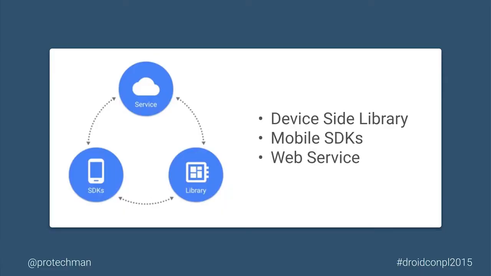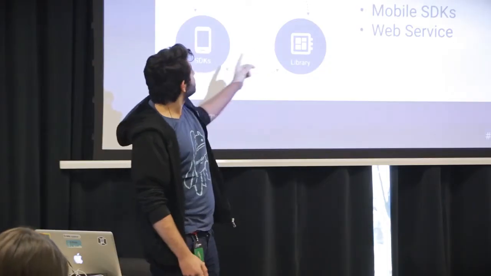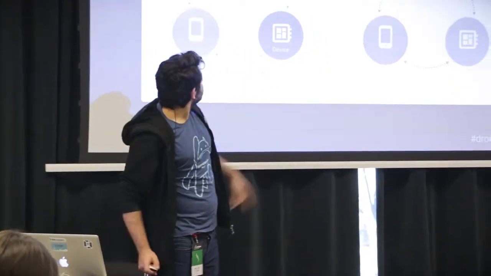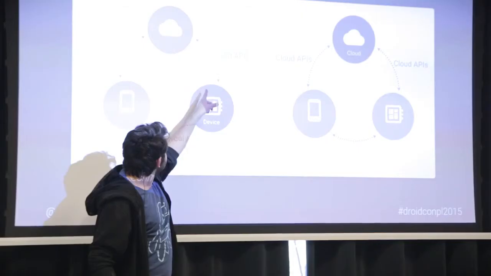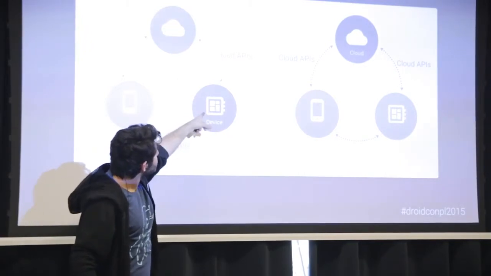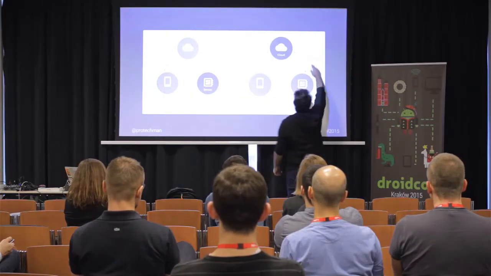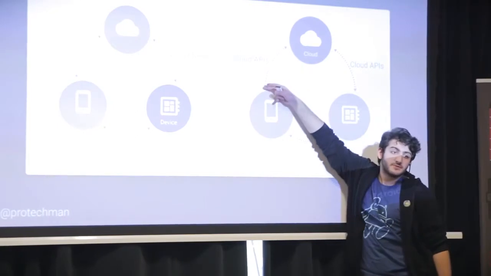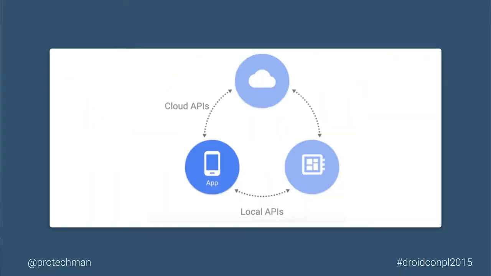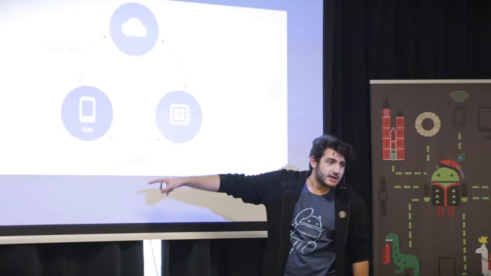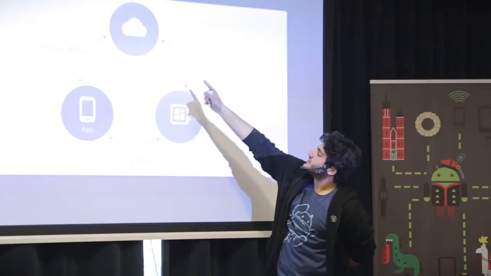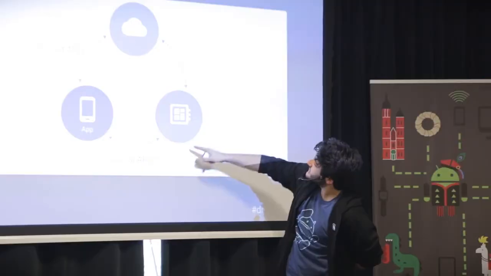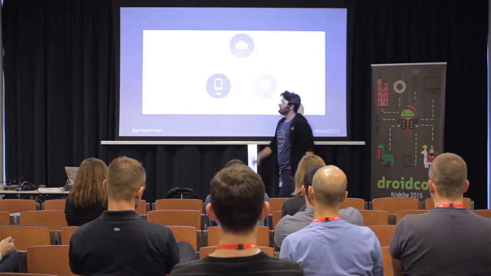And there are some SDKs, libraries, and services, and there's communication between them. For example, they use local APIs to communicate with the device, and they use cloud APIs. The IoT devices send information to the cloud, and the cloud sends this information to your smartphone. Your smartphone processes this data, and when you give a command, it sends the command to the cloud API, and then to the IoT devices, and the happy ending.